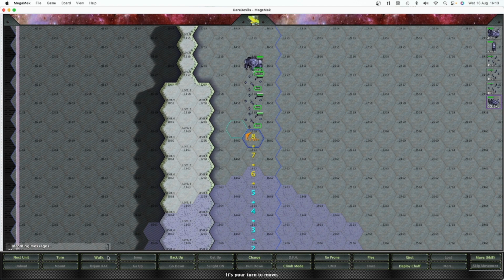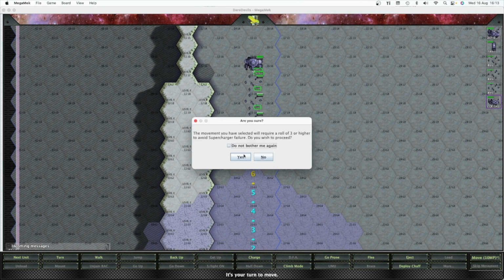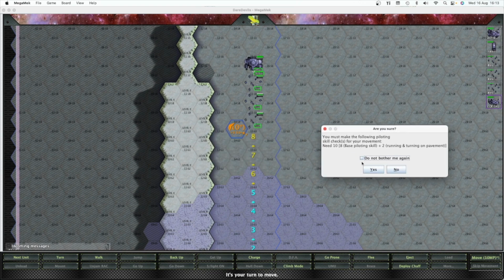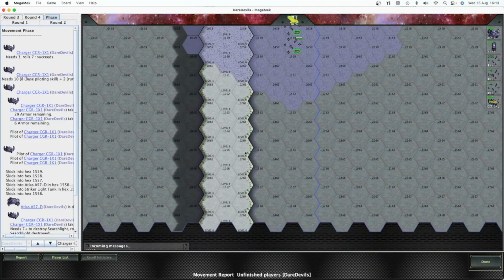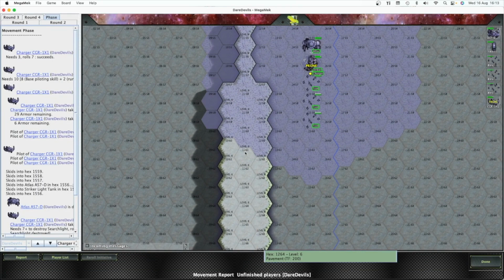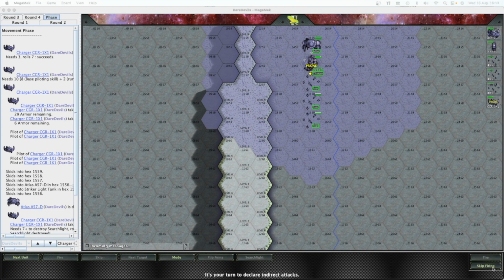So it's going to have to make a test here when it gets to 8. Has to roll 3 or more for the supercharger not to fail, and needs a 10 to pass here. So let's see what happens with this unintentional charge. The unintentional charge, every time that you enter the hex after skidding, you might then affect the units. So let's go. Oh, and it's charged all the way through. Let's see what happens in the round report.